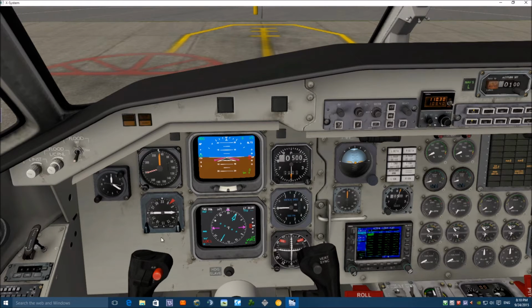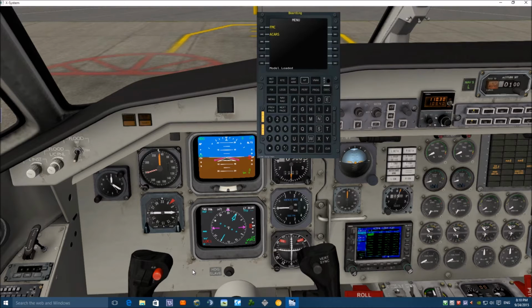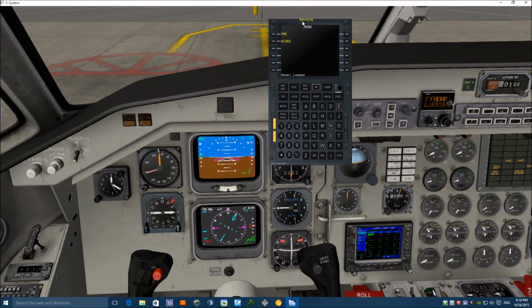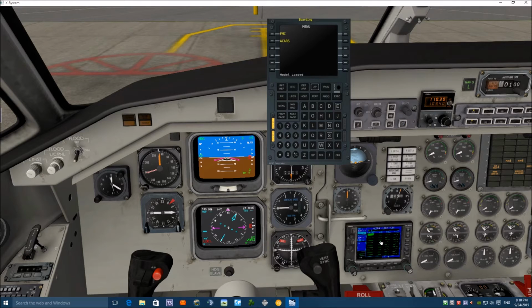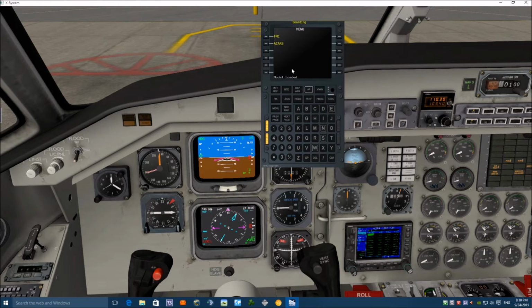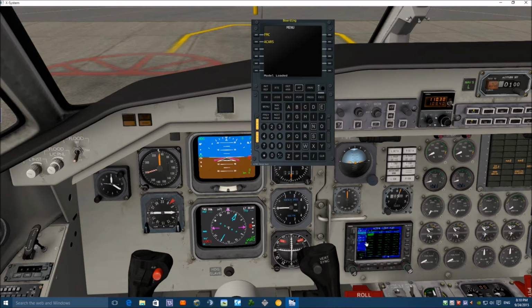X-Plane's FMC, you can actually use X-FMC. So I'm just going to get up there, that one there. You can use that to program the Garmin 530, 430, whatever GPS you've got in your particular plane. Even in the default Cessna, you can use this X-FMC to program, put a route in, and you can even put SIDs and STARs in, which is a great asset really.